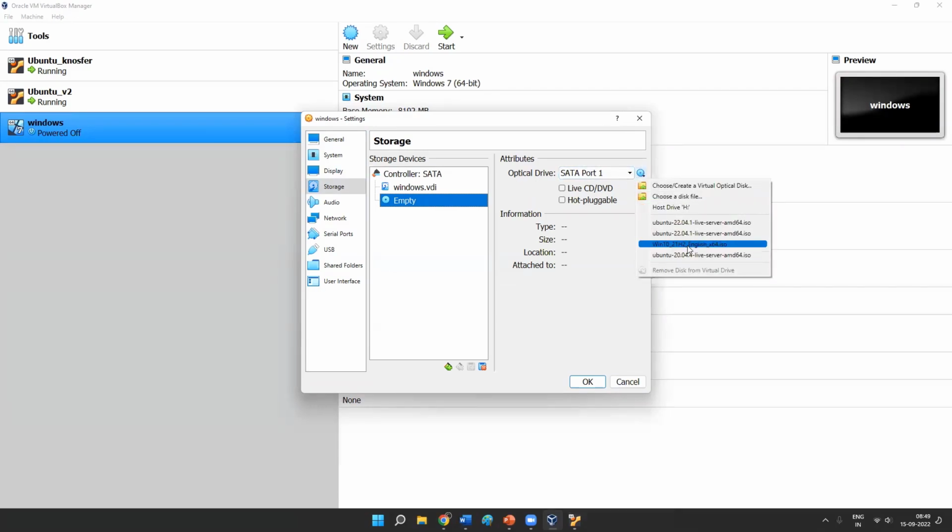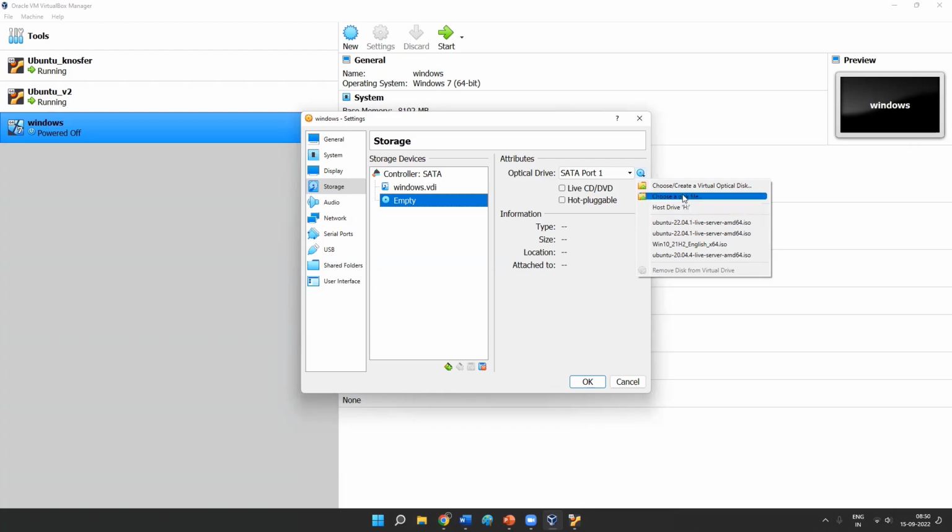I have my Windows already downloaded, I don't know when we downloaded that, but I have it. It will be in your download folder or whichever folder you've set in Windows. In order to get this Windows, you have to go to the Microsoft website and get it there. Yes, I have it downloaded. You will not get all of this. You'll only get probably Ubuntu if you've tried it, because you've already downloaded it and added it to VirtualBox.